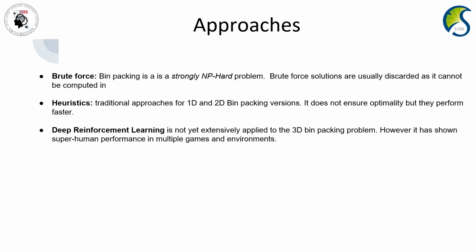Another alternative is to use heuristic models. Although optimality cannot be guaranteed, they can enormously reduce the computation. They have been extensively utilized for solving the 1D and 2D versions of the bin packing problem. Finally, reinforcement learning algorithms have shown superhuman performance in many games or environments, yet they have not been widely applied to the bin packing problem. In our work, we focus on the deep reinforcement learning approach to learn the optimal packing.